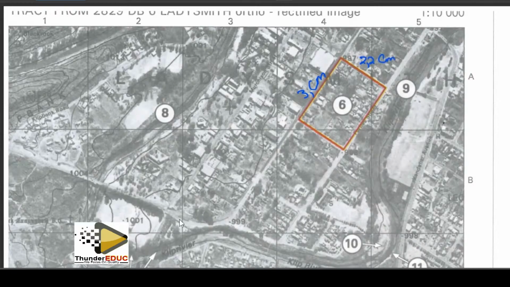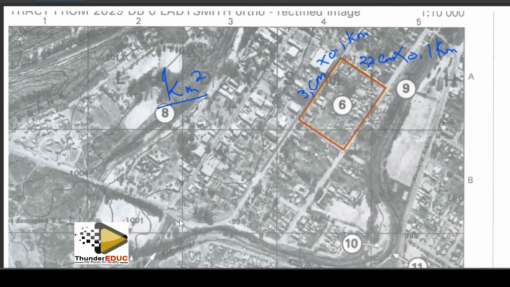So if you want to calculate area, I'll calculate it there on the map. If you want to provide your answer in square kilometers, you must make sure that you convert your measurements according to the kilometer conversion. This is an orthophoto map drawn to the scale of 1:10,000. For a direct conversion to kilometers, you simply have to multiply by 0.1 kilometers. Your map distance times 0.1 kilometers, and your answer will be in kilometers. If it was a topographic map, you would multiply it by 0.5.